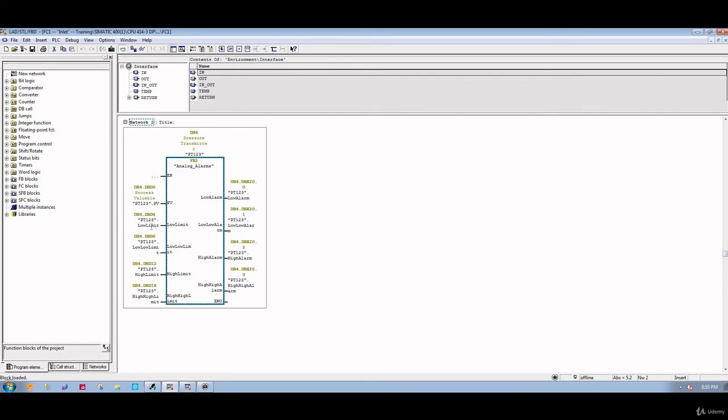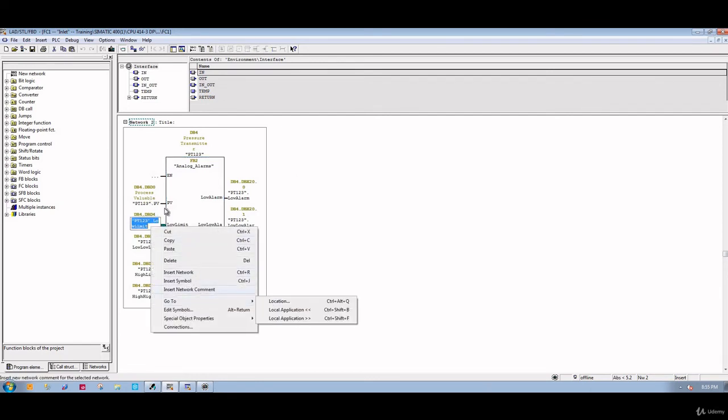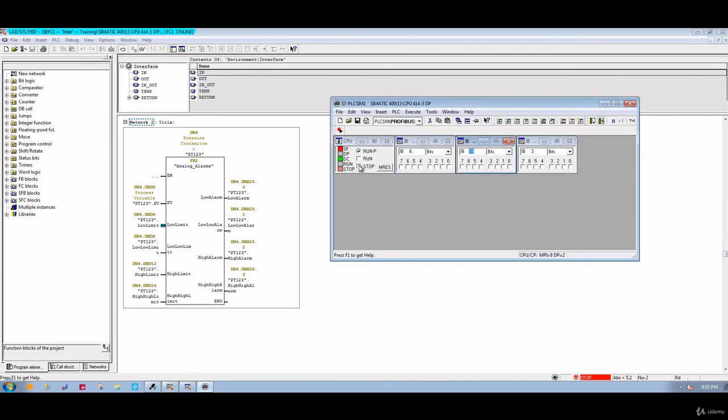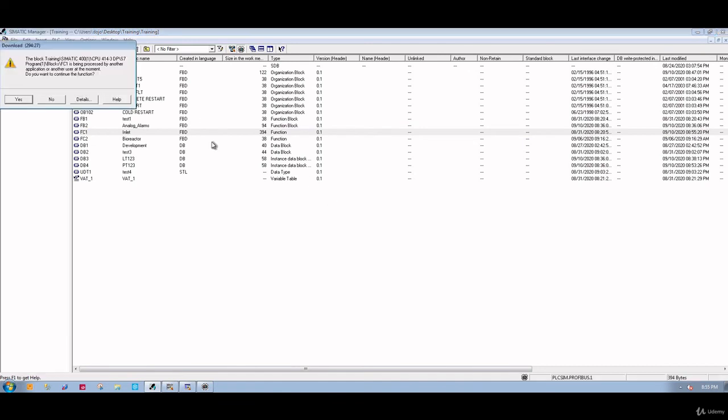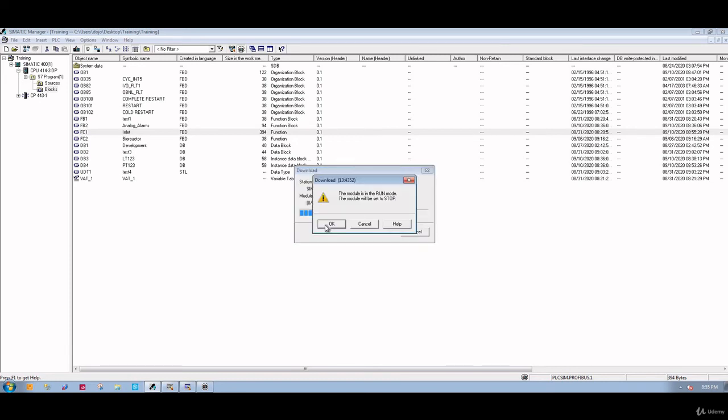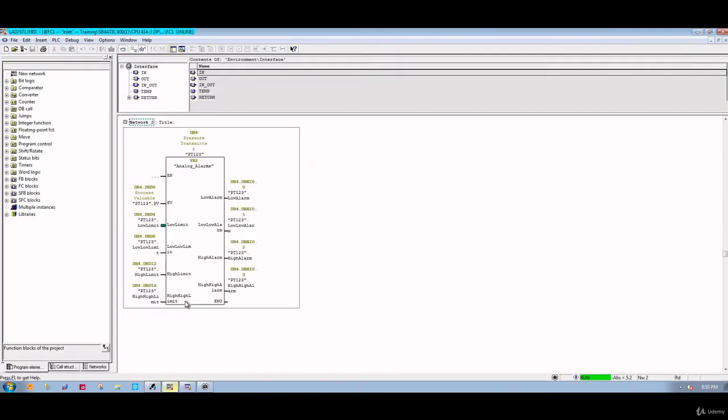Now it's running. Let me set the values for the low. Okay, it's monitoring, so it stopped. Our CPU stopped. We just reset it. The simulator is not running perfectly, so don't worry about it. Okay, it's running again. I'll load all the blocks again. Yes. Okay, if you go back here, now it's running. And now I just need to put the limit values.